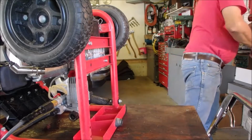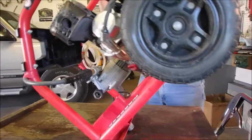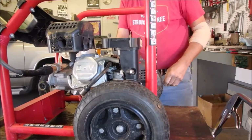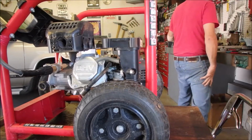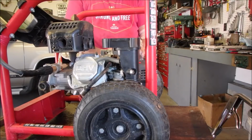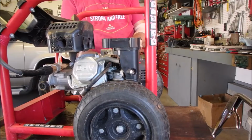Good. Now, except for the fact that we have a filthy carburetor, I'm going to just mount this little guy loose. I think this is the relay to kill the engine if it's low on oil.